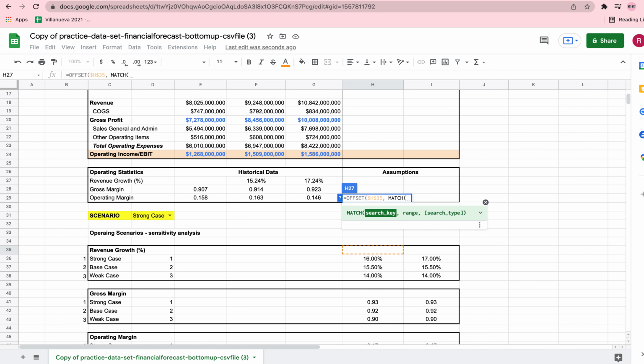So first is if the D31, which is our scenario, I will just add a dollar sign as well so that it will not change, match any of these strong case, base case, weak case, and we want it to stay in the same row, close parentheses, and the same column, close parentheses.